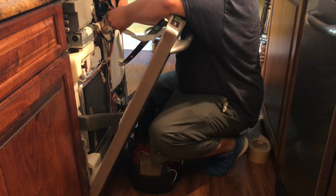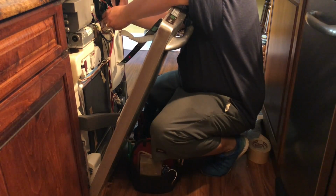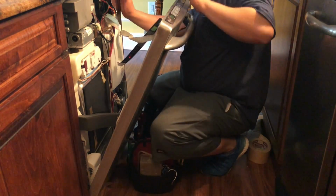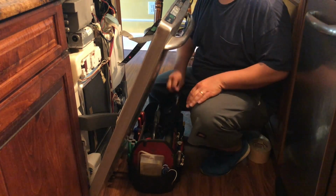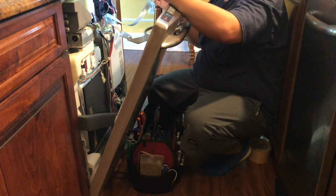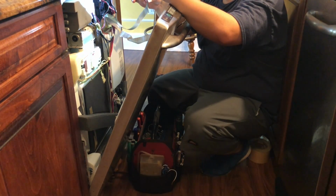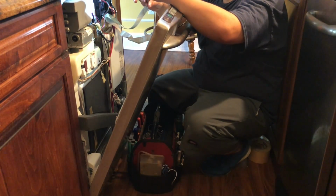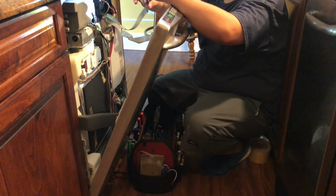Right now I'm making sure that the harness is plugged in correctly and everything is right. Now what I'm gonna do is just press the start button again, change settings, make sure all the touchpad is working before I glue it on the door.